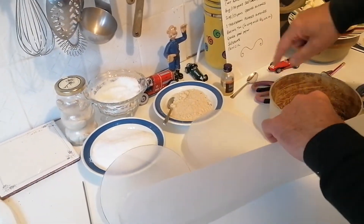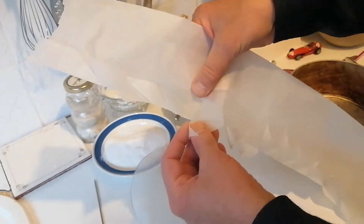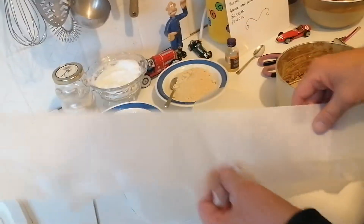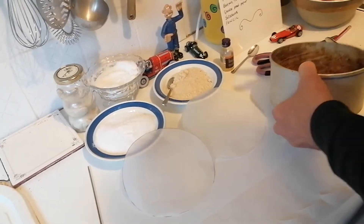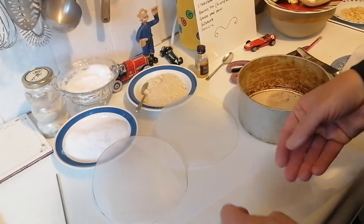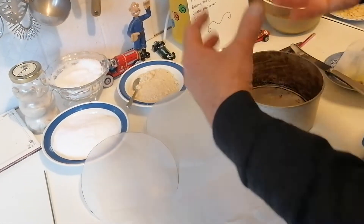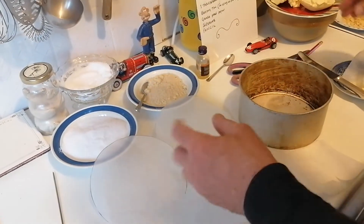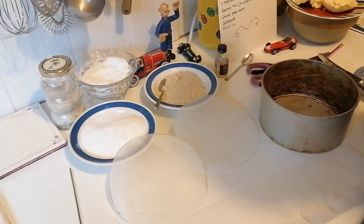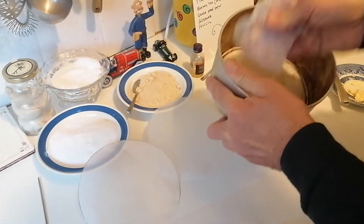Then you want to cut another piece of paper to go around the edge, and for that you want to have these little serrated edges at the bottom. That's because when the cake is cooking, if these bits of paper get into the mixture they'll stick and sometimes you tear the cake as it's coming out of the tin. So you're going to grease the tin like this — I'll see you in a minute when I've done all of this.